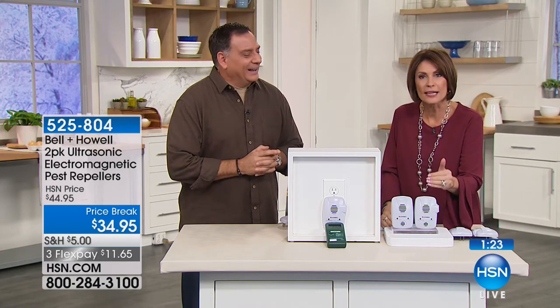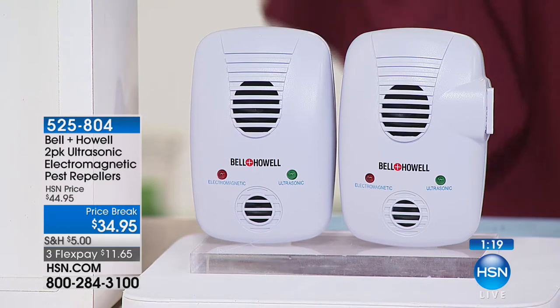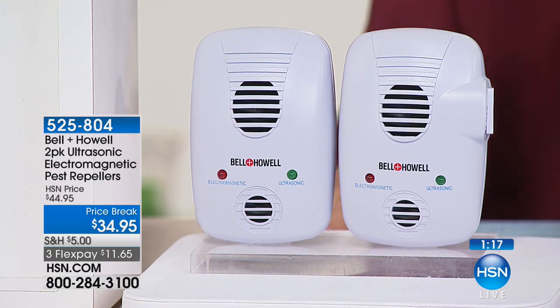It just makes perfect sense. If you've tried all the sprays and everything else, you're desperate to try something. Millions of these have been sold — we could not afford the returns if they didn't work. That's why it's so popular. We hear it over and over: it works, it works, it works. But now it's going to work at an even more complete level.